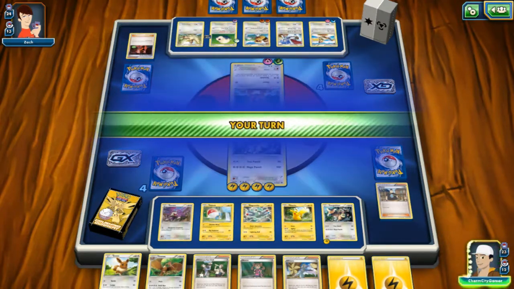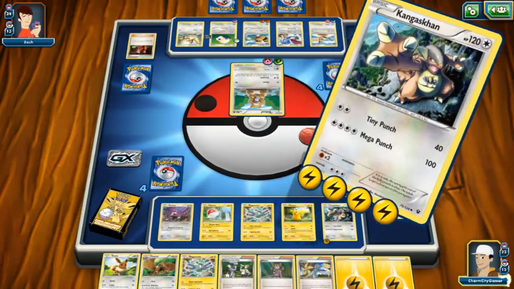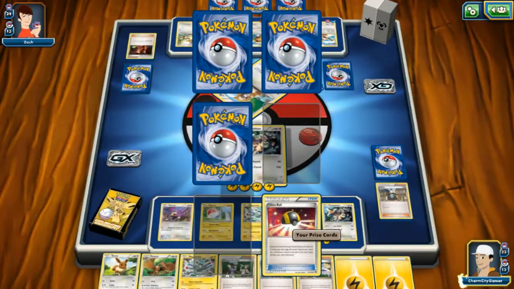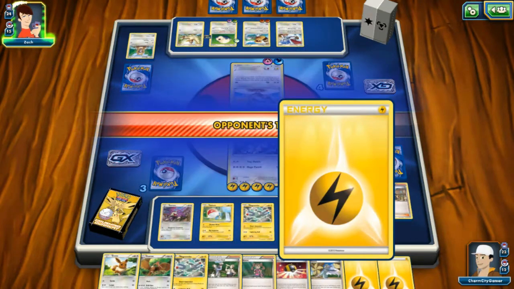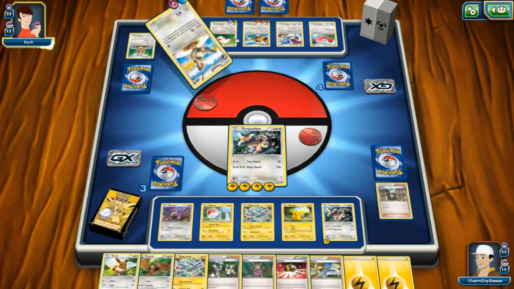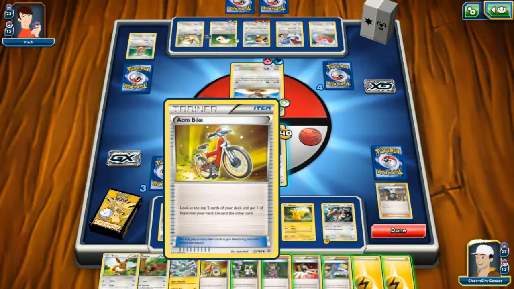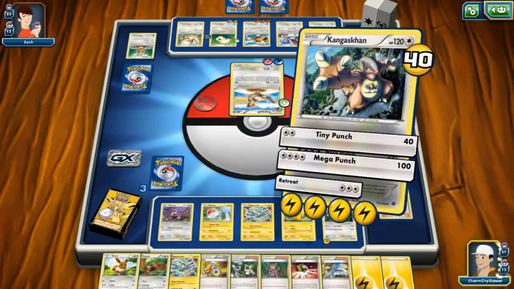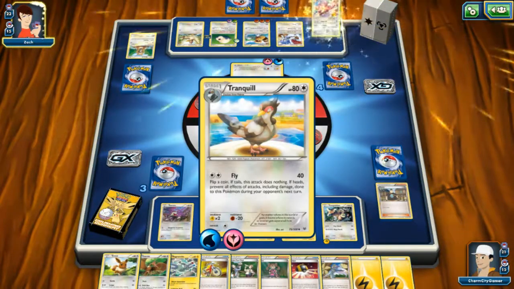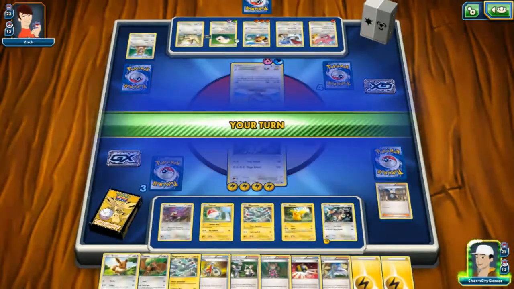Finally, I can blast him. Go! Mega Punch Strike! Good riddance! All 40 damage, that really hurts. Mega punch it! No! What the? Oh! I should have seen that. 40 and now I can protect it from all damage. That's not good.